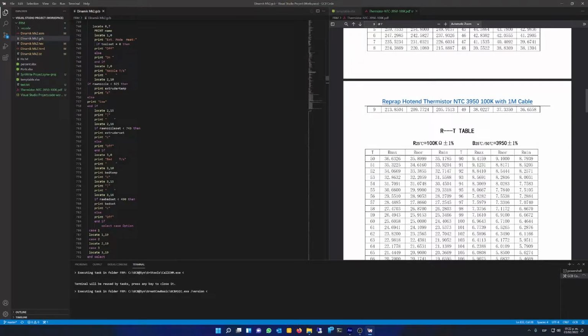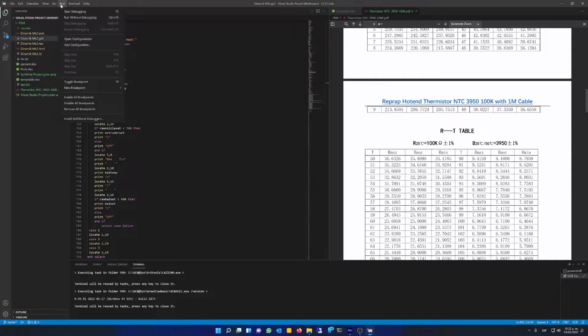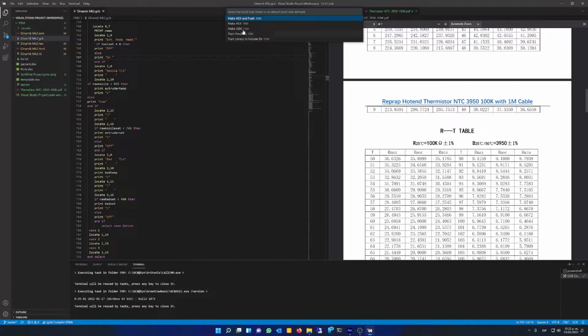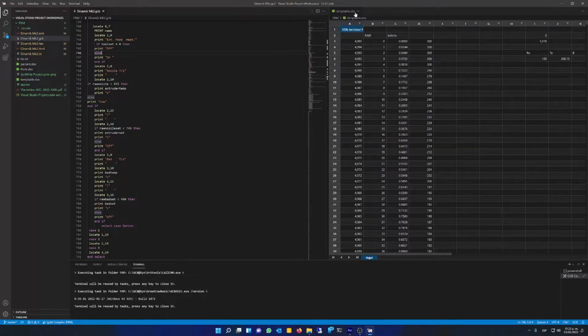Also, in the run menu, we have the options to start debugging or run without debugging. I will press F5. Here you can note that it only shows me the build related commands. An important aspect of projects is that all tasks can be customized and coded per project.